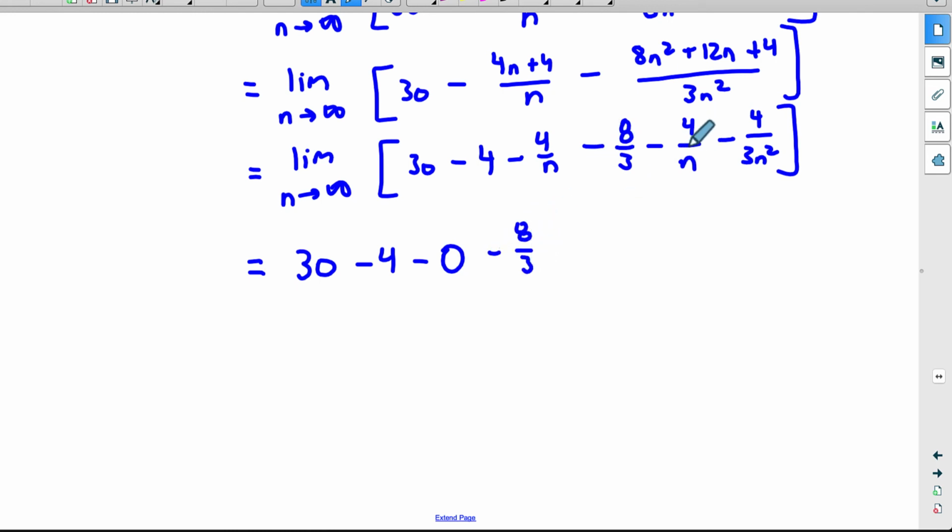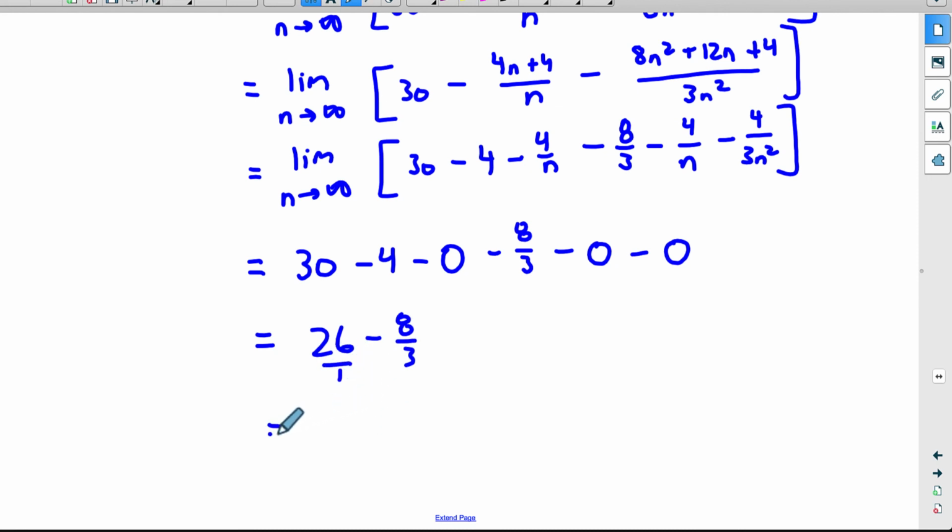Minus 8/3. Look, you got exactly the same thing here. It's a massive number on the bottom, so it's going to be approaching 0. Minus, same thing here, right? You take a massive number and square it, it's even more massive. Multiplied by 3, it's even more massive. So 4 divided by that big of a massive number, it's approaching 0. So basically, all you have to do is 30 minus 4, which is 26, and take away another 8/3, and you'll have your answer. Should we get common denominators?